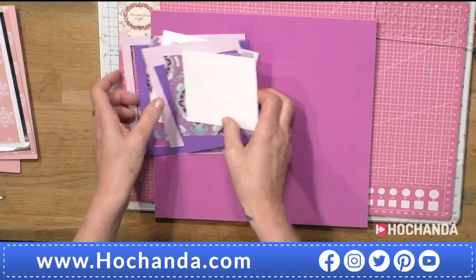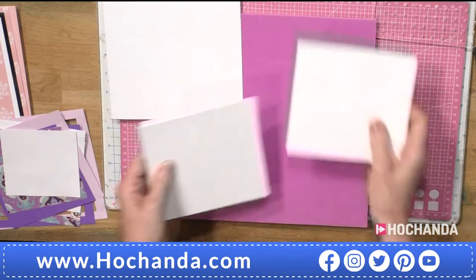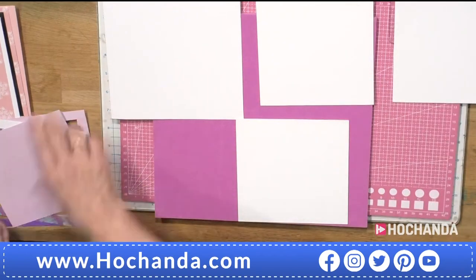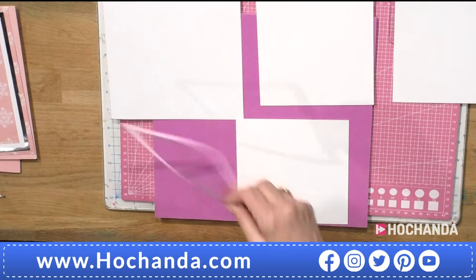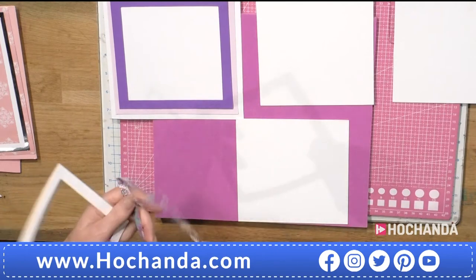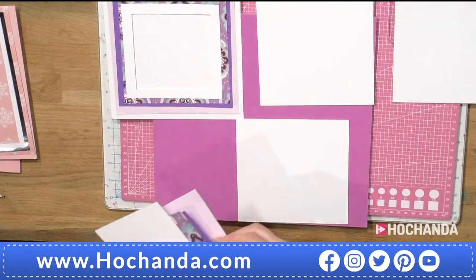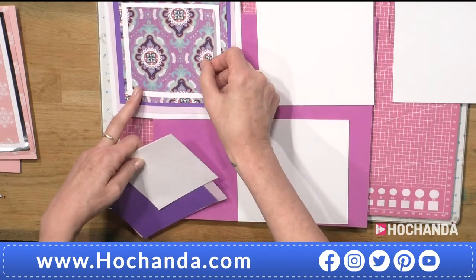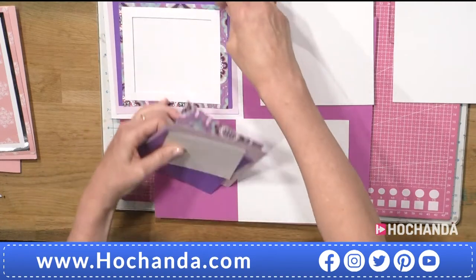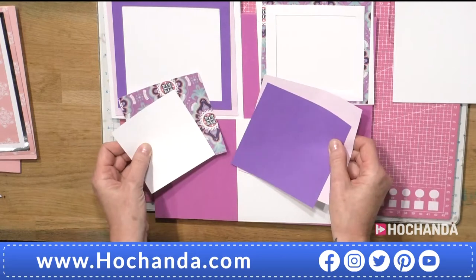So if I bring some base cards in, and this will show you how much you get from this, I'll lay these out here like this. 1, 2, 3, 4. So what you can do, and the choice is really up to you how you put them back together, but let's put them back together how they would have been. Like that, and like that. So you can just leave them as frames, or we can pop one of them back on again, and there's a topper, and there's enough to do embellishments around the side. Or we can split them up. Now we've gone on to two cards, and we've got embellishments again.